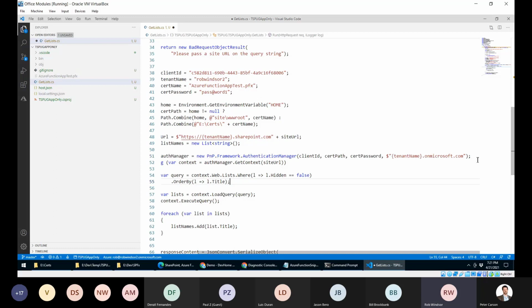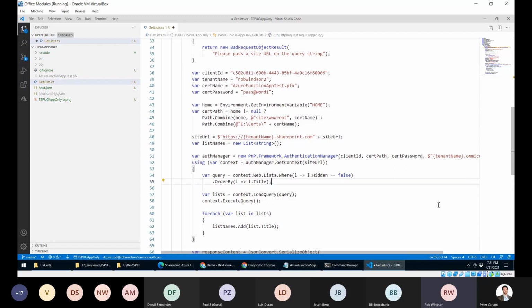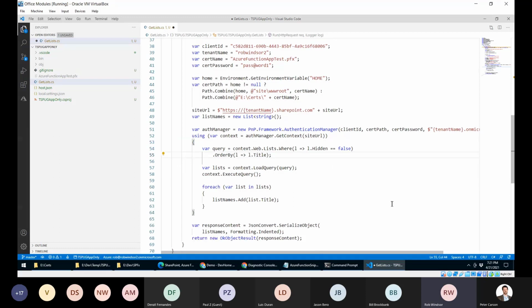But that's used as part of the authentication mechanism. So internally, what it's going to do is authenticate with Azure and get an access token so that I can then make calls to the client object model. It does all of that inside of this authentication manager. And then after that, it's really just client object model, right?